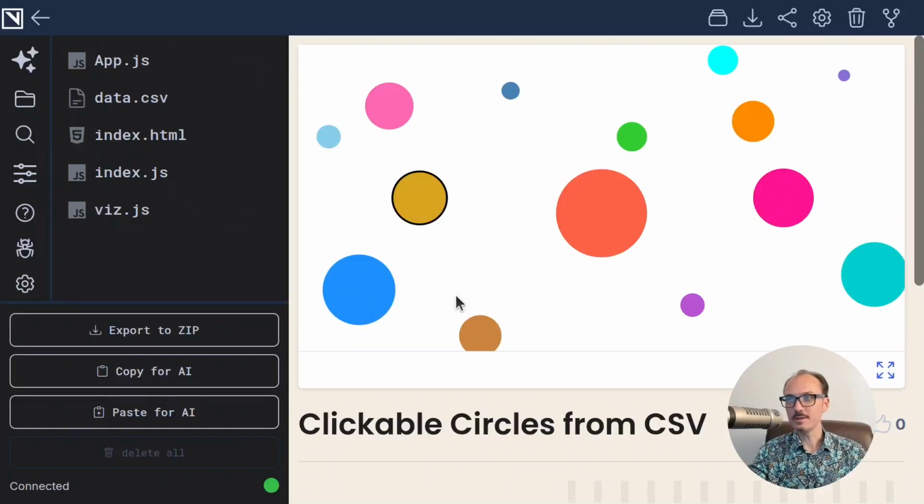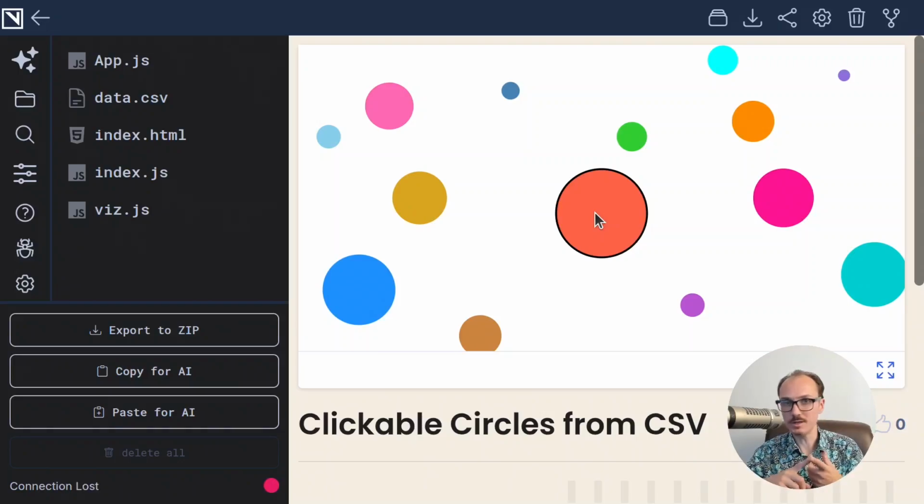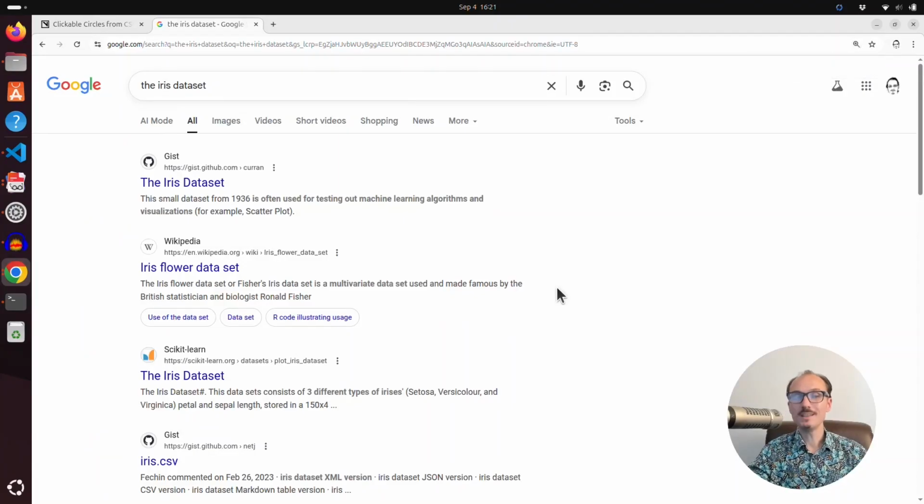Now that we have this example that demonstrates the mechanics of loading data with React, rendering it with D3, and having some dynamic state, this is the foundation that we will build on. Next, let's load in an actual data set and make some code that just shows it in a basic way so you can see what's in it. For this, I'm going to load the iris dataset.